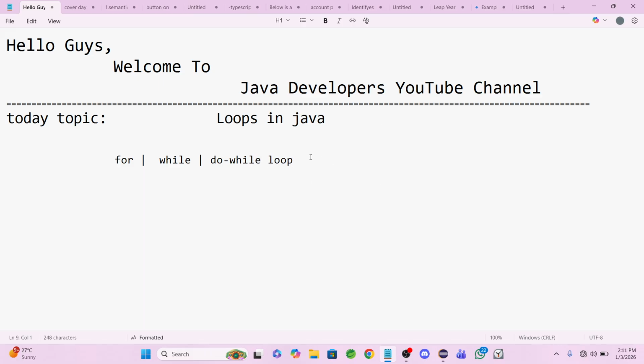What is the basic thing we need to know? For these common loops we have some steps. First, initialization. That means we need to take a variable and define its data type, and we need to initialize the value. As we know, local variables must be initialized.